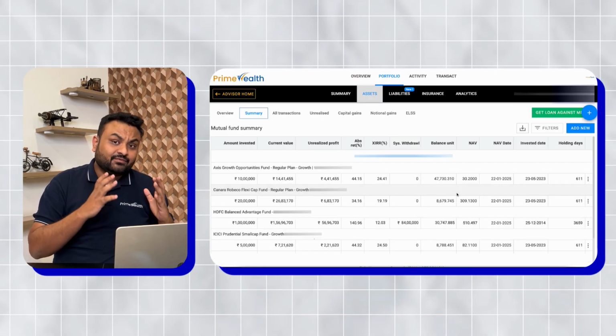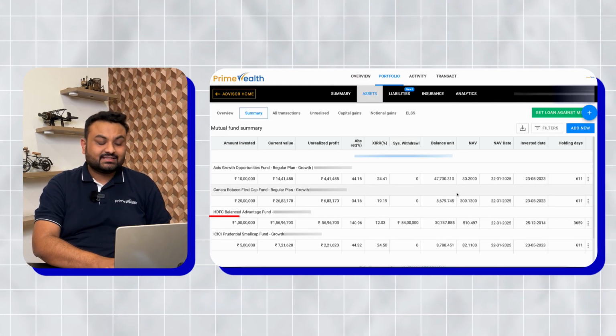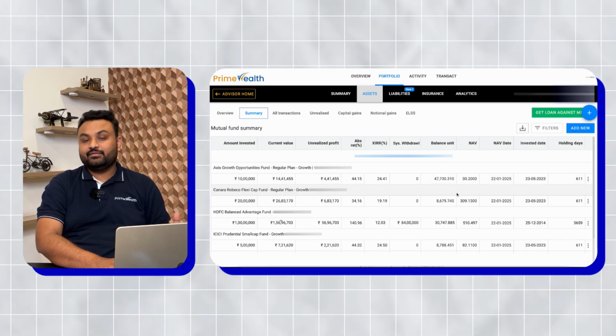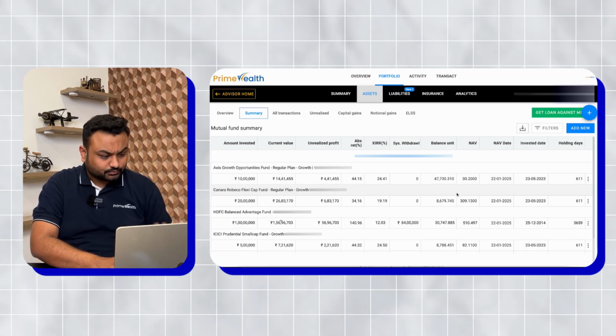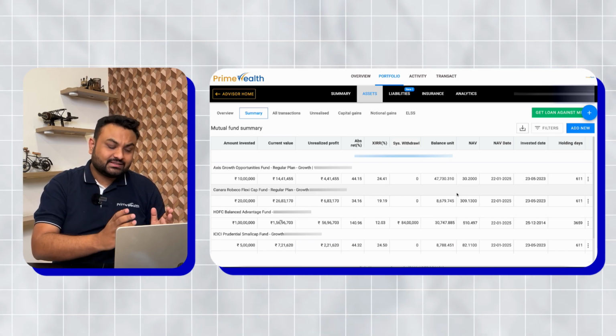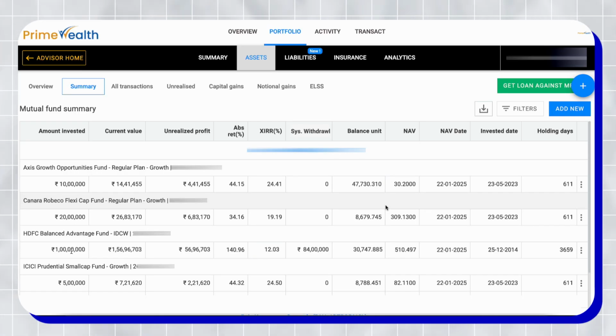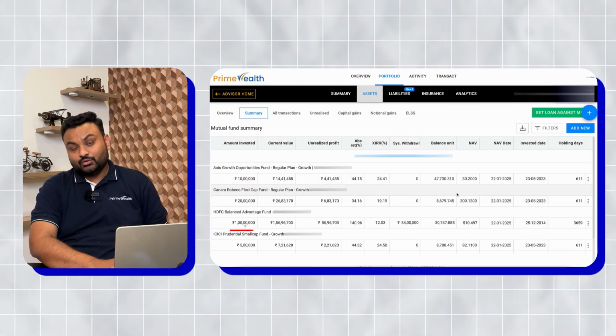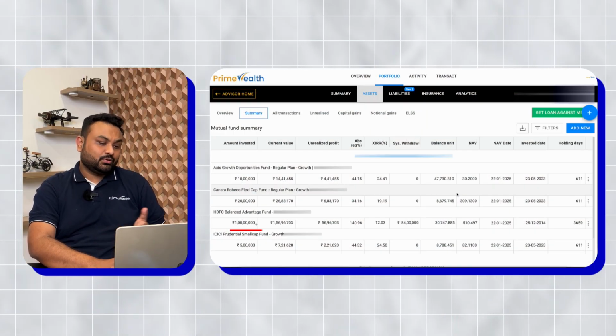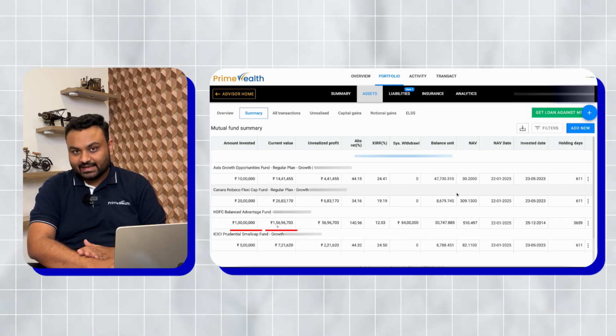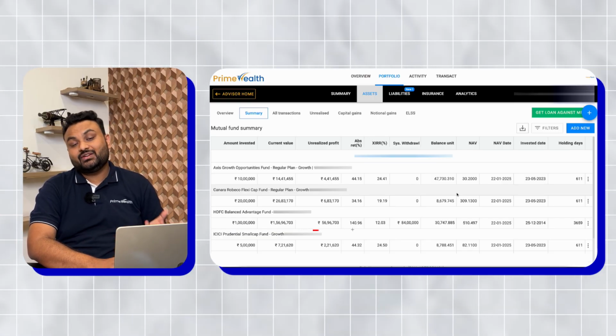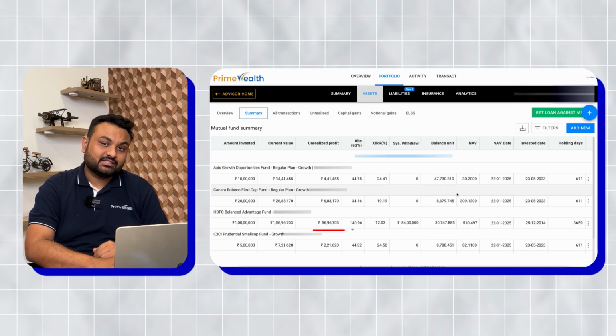Now, the main fund that I want to show you here is this HDFC Balanced fund from which we are doing our SWP. If you zoom into this and have a clear look, we had invested somewhere around 1 crore rupees into this fund almost 10 years back, which is in the year 2014. We invested 1 crore and the current value of that investment today is around 1 crore 57 lakhs. So that means almost 57 lakh rupees worth of gain is still in this portfolio.